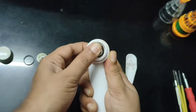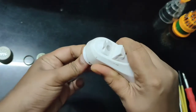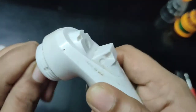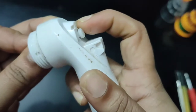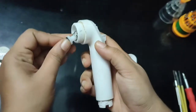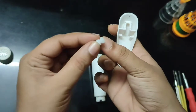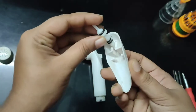Now this is the main tricky part of this. You have to push it so hard so that this thing will come out. This one should come out. What we have to do is to get this thing inside this perfectly locked. This is how it works.